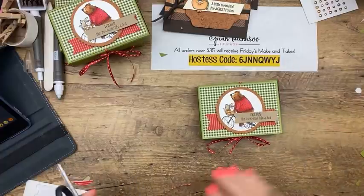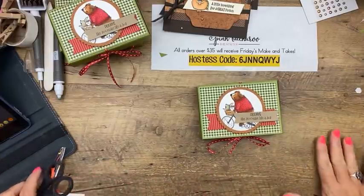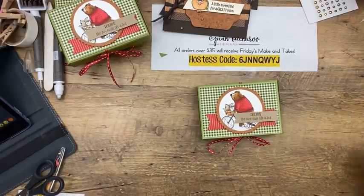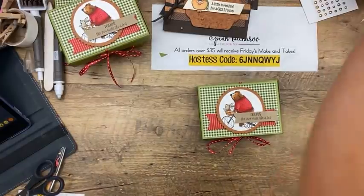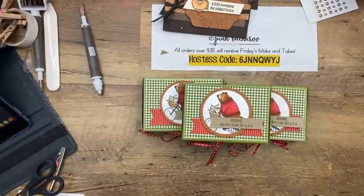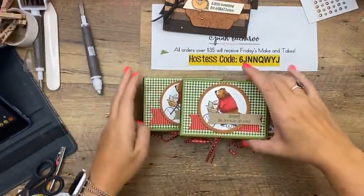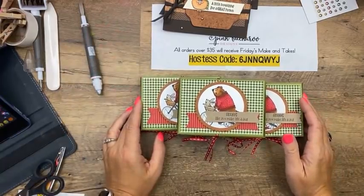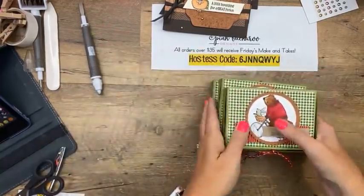So, do I get the thumbs up from all you fussy, fussy cutters that I didn't make you fussy cut on every project today? Yeah. I was thinking of you all today. Isn't it so cute? Those would make great back-to-school treats for all your friends, your kids' friends. All right. Good. I'm glad you like it.